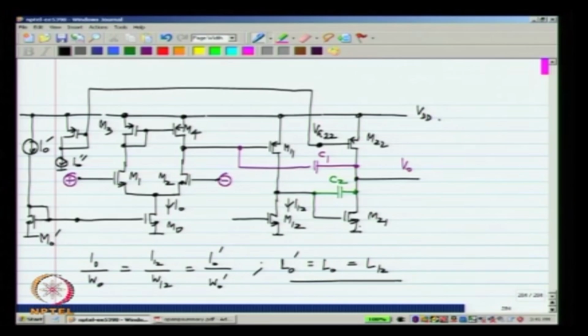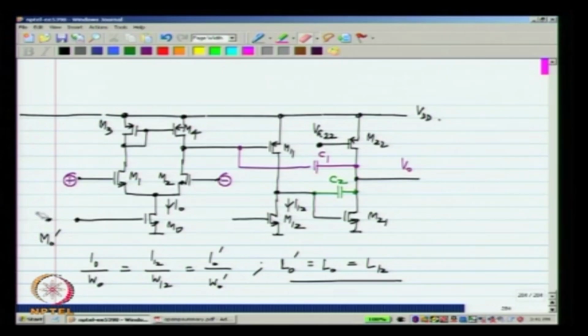So, that is how we bias the op amp, but it is very cumbersome if we show every transistor in the circuit. So, it is very frequently not shown; these current mirror devices are not shown and we show only that much. Now, the other thing is we have a current source going into the drain of the transistor and there is no other path for the direct current, the DC. Similarly, M22 is a current source that is feeding into the drain of M21.